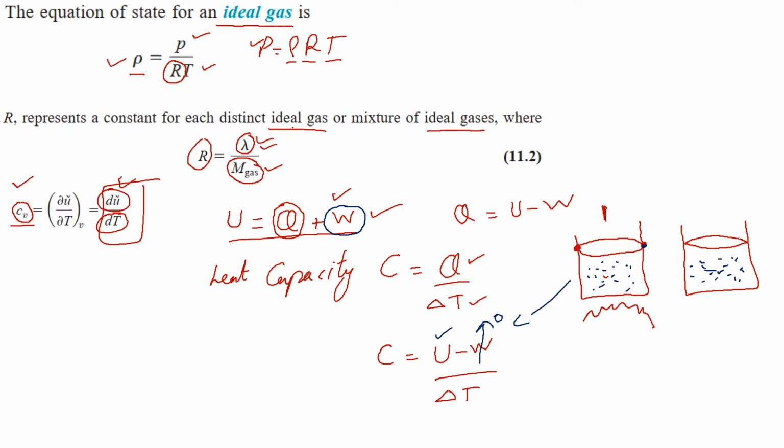So this scenario accounts for the specific heat at constant volume, because the piston is not moving, so the volume is constant, and the only change in the internal energy is due to the change in temperature of the gas, that is due to the fire burning under this cylinder. So that's why we take Cv is equal to delta U over delta T, and that's why you are seeing this equation right here, that Cv accounts for the change in internal energy due to change in temperature of the gas. So that's why we take the specific heat at constant volume with a change in internal energy with respect to change in temperature. So hopefully that was clear.